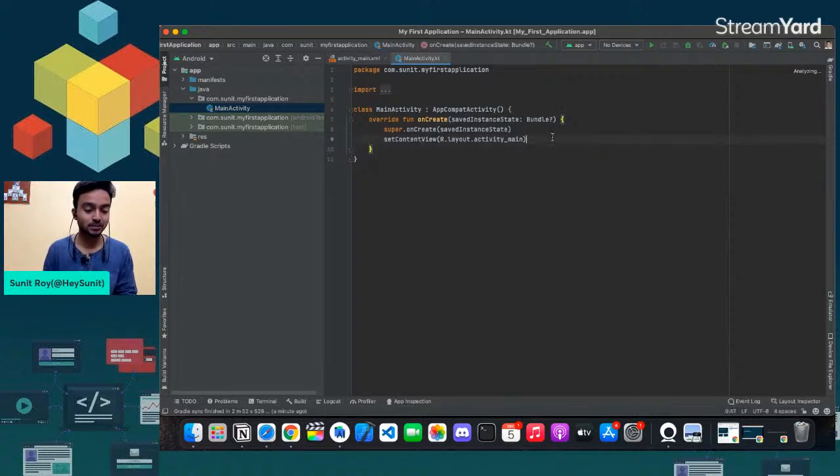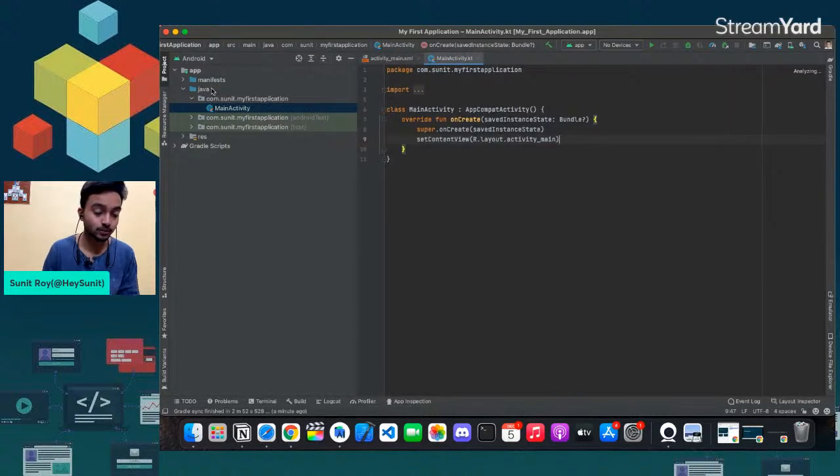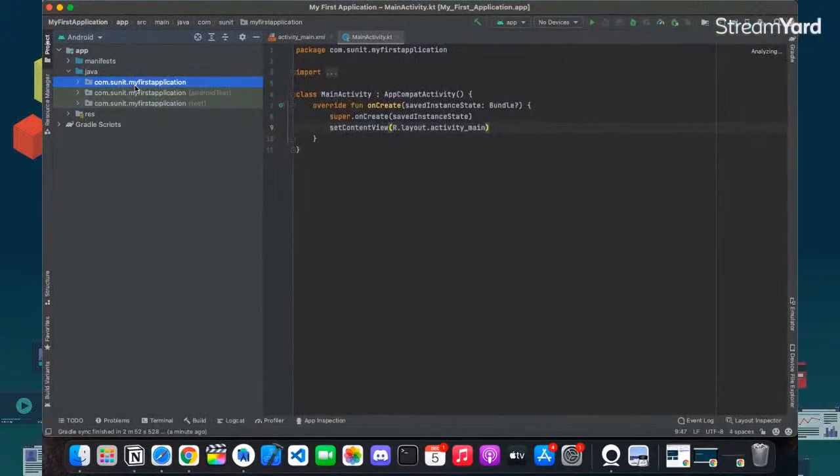So congratulations. Android Studio has created 3 folders under the Java folder. This is the main folder that we will use for developing our app, and here we will write most of the code. The other two are, this one for UI testing, which is a kind of testing, and this one for logical testing, unit testing, which we will not cover, but you can think of it as testing the code that we are writing here.